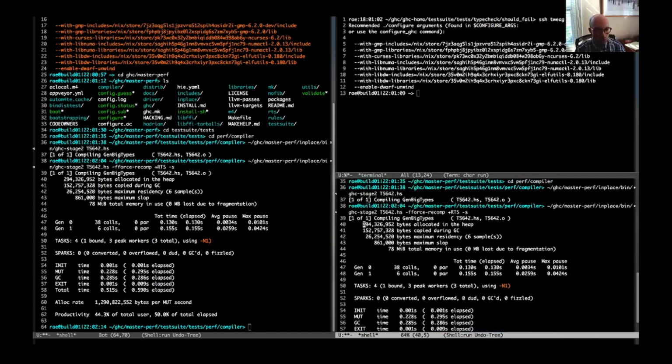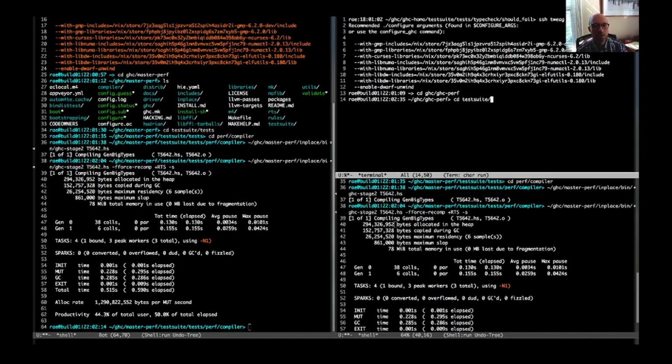So what I'm really concerned by is the bytes allocated in the heap. So it says that this many bytes have been allocated in the heap. Okay, so I'm on the same machine right now. And so let me go into CD GHC. Now I'm going to do GHC perf. Perf stands for performance. This is an optimized build.